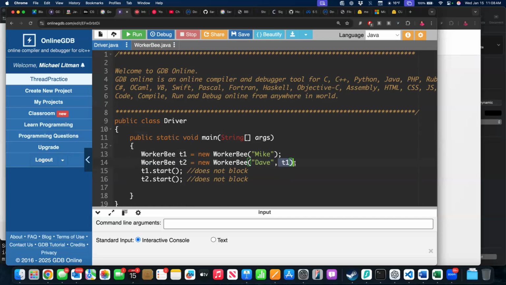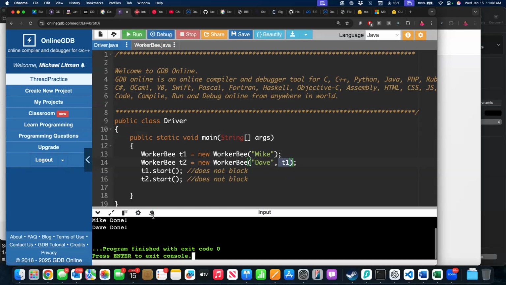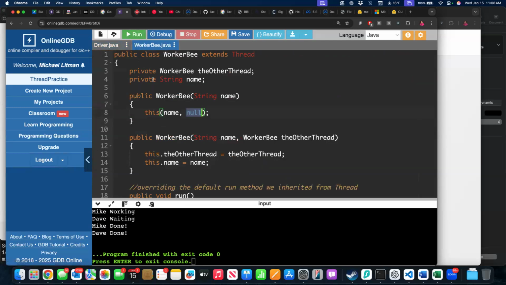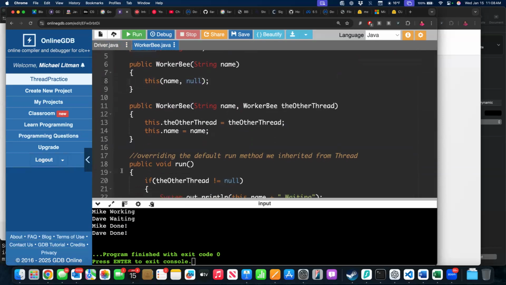This should give us equivalent working code to what we had leading into the homework, even though we've done a little bit more. I asked in class last time, if we wanted T1 to be aware of T2, then we'd have to give a setter for that guy. So here in worker bee, because the other thread is a private variable, in order to set a private variable from an external entity, we have to give write privileges, a setter.